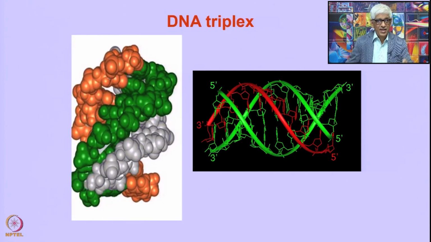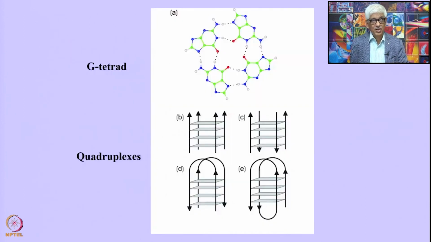Okay. So, typically how does the DNA triple helix look? The green one is a normal duplex, and the 3rd strand comes in this major groove. Then you see the 3rd strand is hydrogen bonded to the base pairs in the duplex, and this is the space filling model of the same structure. Such kinds of structures are possible in the quadruplexes. So, 4-stranded structures are possible here.